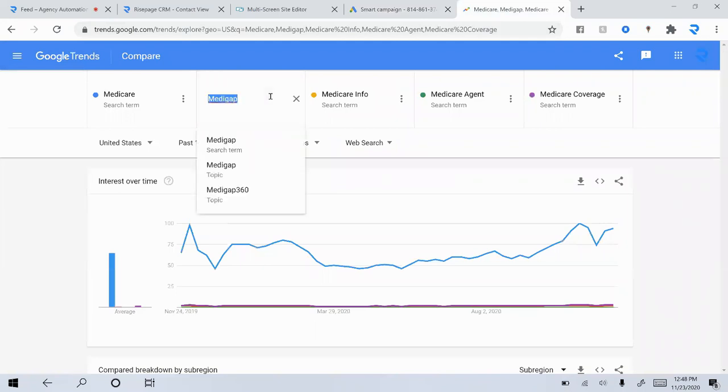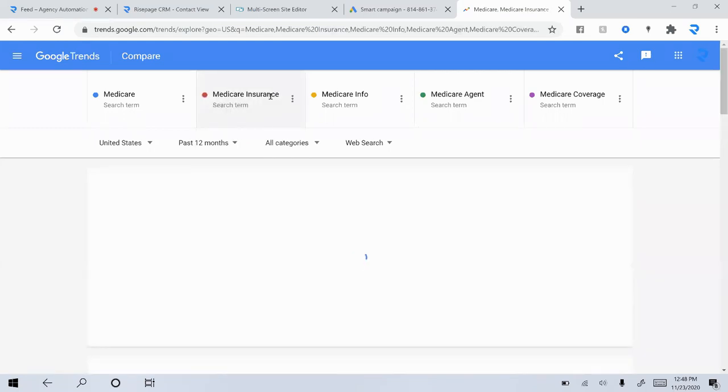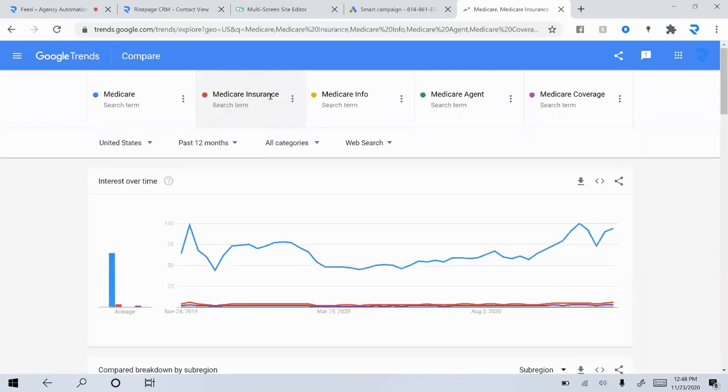No, not even close. Let's do Medicare insurance. Even that one is still way below just Medicare, right?